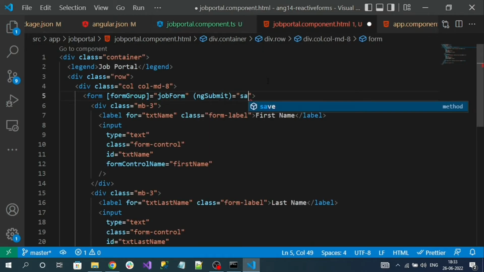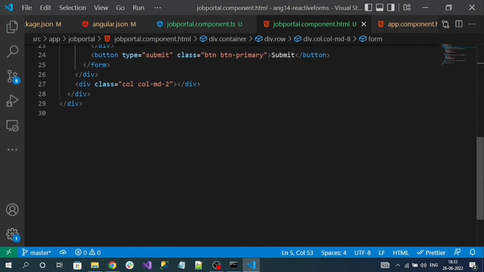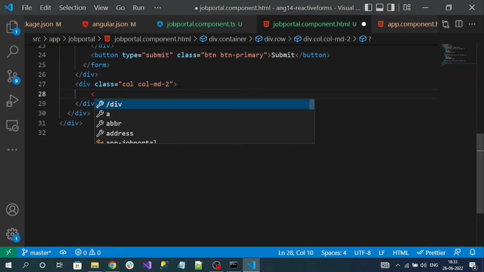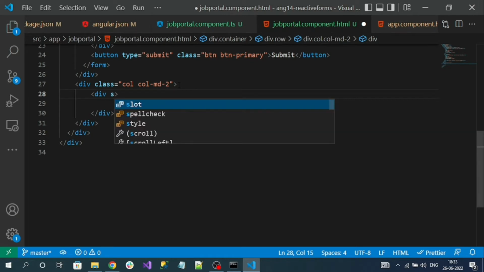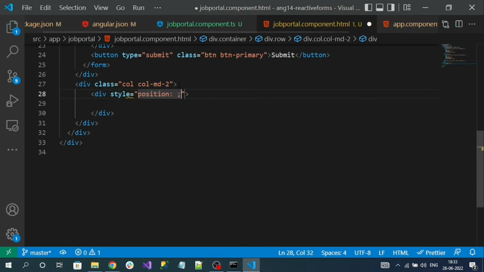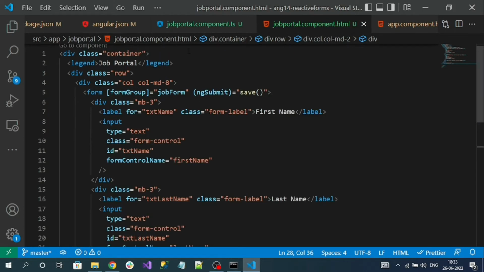Okay. And register the save method to this event. And in the preview column, let's add one more div. And let's add some styling like position fixed. As the form increases, I want to scroll only the left hand side form.